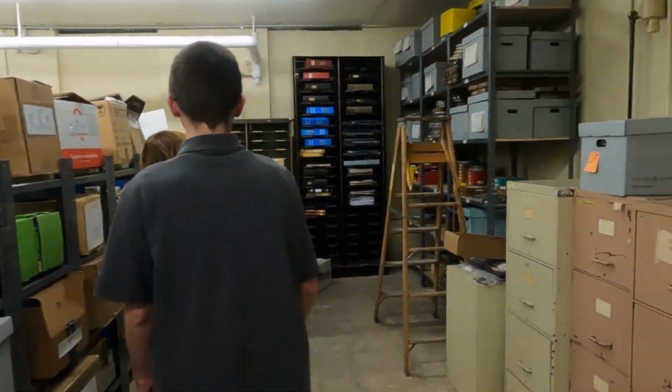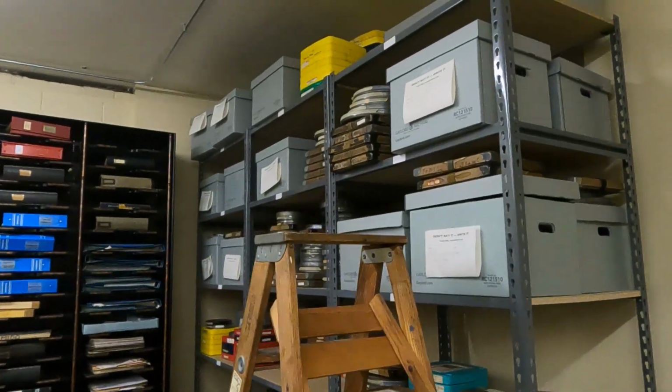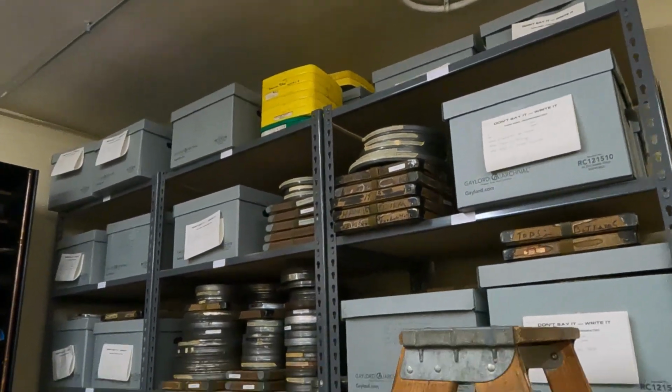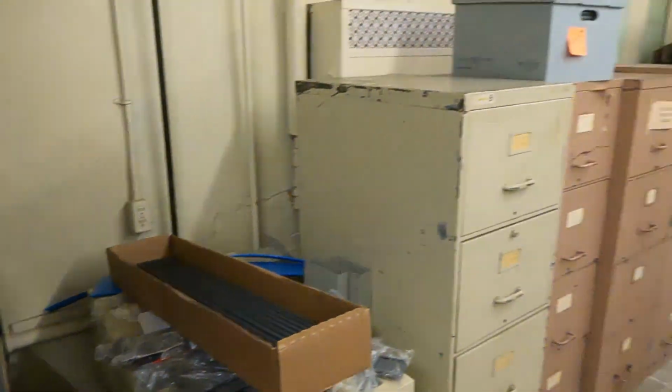This is our film. We looked at the filing cabinets in the other corner of the room, and the film had previously been on top of those filing cabinets, but Scott had moved it off of the floor onto those filing cabinets. And then, when did we do that? Last year, in like October, I think. We finally moved them onto these, maybe earlier than that. Either way, since we've both been here, we moved them onto these shelves and alphabetized the films.